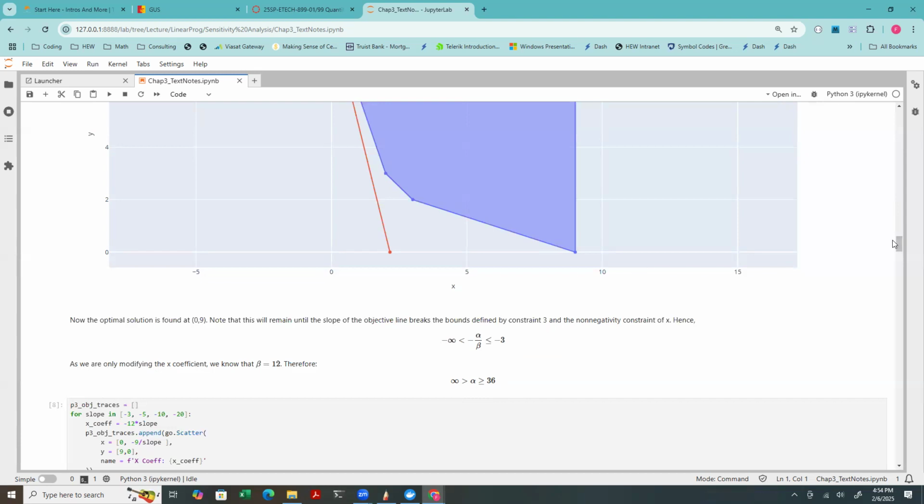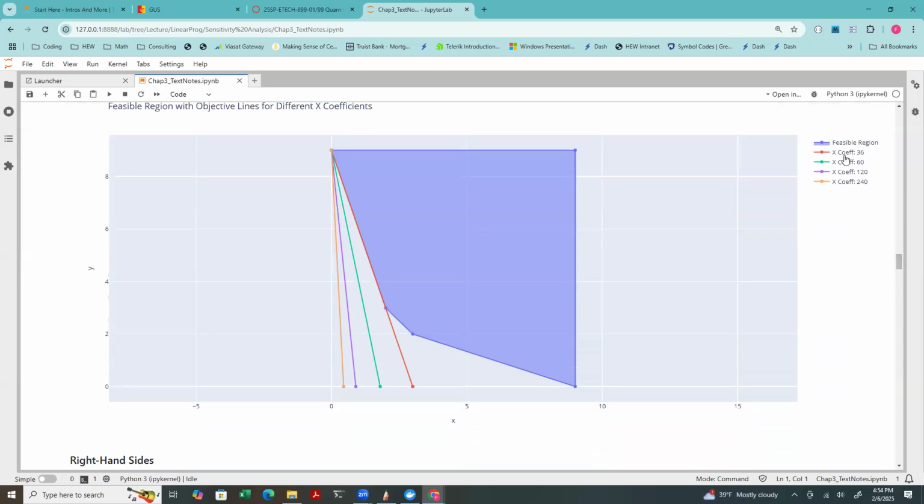You can see how the line segments rotate again. Here it's starting at one edge, and then it continues to sweep closer and closer to the vertical as we increase that x coefficient. It's not just one edge case you have to be worried about. When you get a solver's sensitivity analysis report back, it is possible that one of those bounds is off toward infinity. All right, so that is the range of optimality.